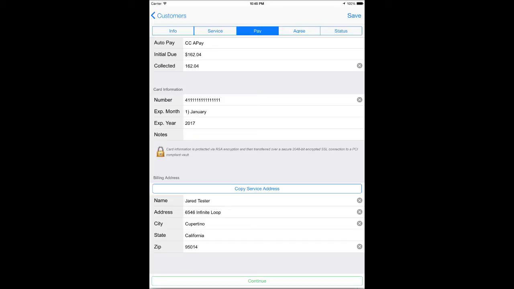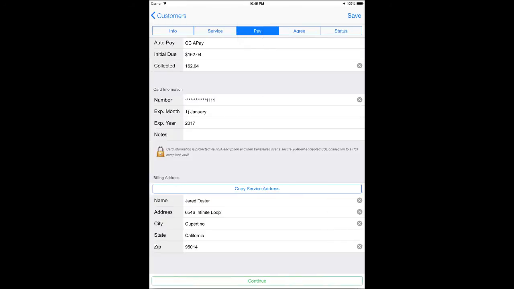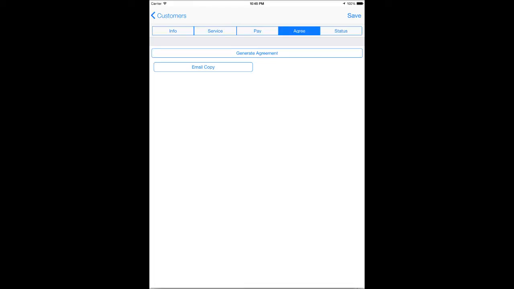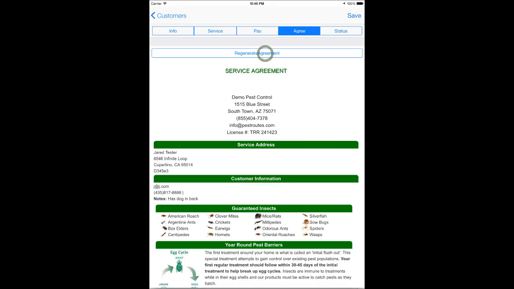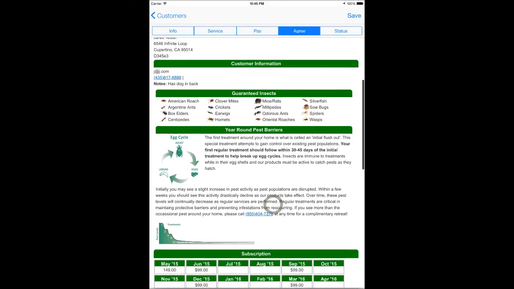And so you can make sure that your customers know that their credit card data is being secured before it's being sent. And then from there, if you'll notice, after we click Continue, it automatically masks the numbers, and at this point, the card number has been encrypted and has been secured. But from there, we're going to go to the agreement panel. And all we do is click generate agreement, and it takes all of the information that we just entered and puts it into the contract.